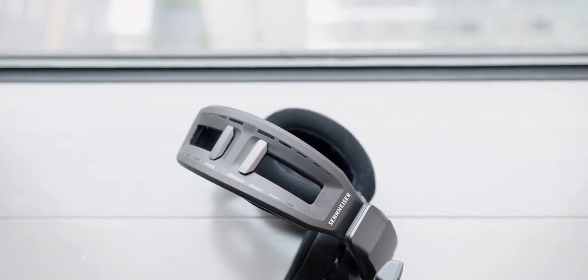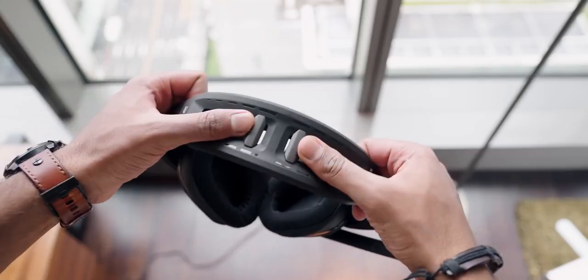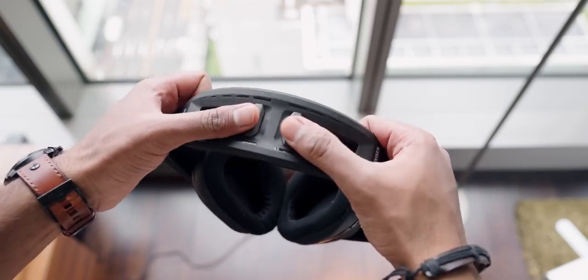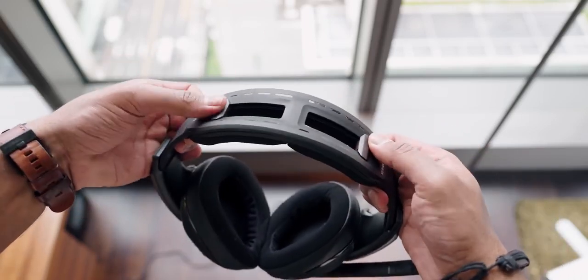The clamping force is adjustable via the headband like on previous models that adds or releases the pressure of the bottom of the ear cup, and if you have a more triangular face structure, this will work well by allowing the actual ear cups to angle. But even with the slightest pressure on my face, I'm getting a lot more concentration of pressure at the bottom of the ear cup instead of the top, which is not really optimal.